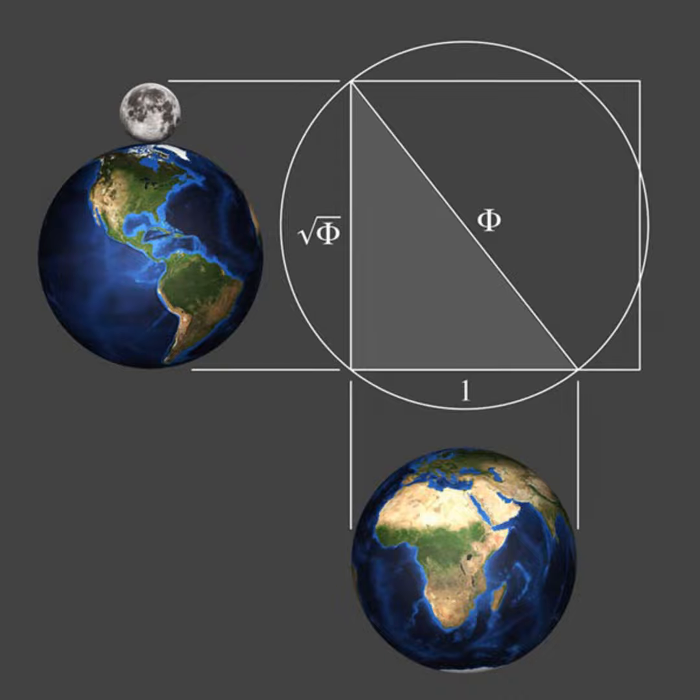Don't worry about those details. I want Scott to come in here and explain why this triangle is particularly cool and what it marries. Well, this diagram is illustrating why it's cool, and that is that it encodes the size of the Earth and the Moon together. So if we take the diameter of the Earth as one unit, and then we bring the Moon together with the Earth, we see that the combo is the square root of phi.